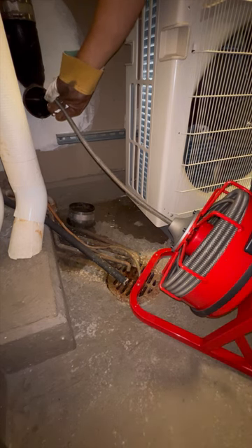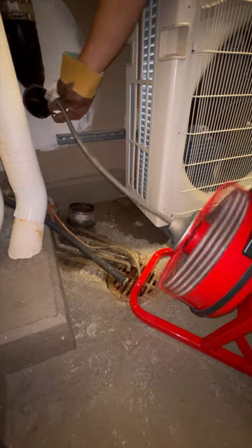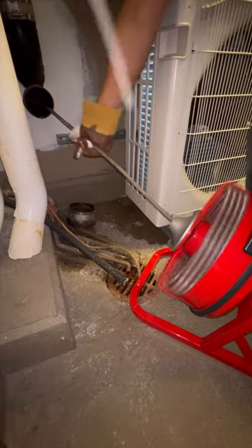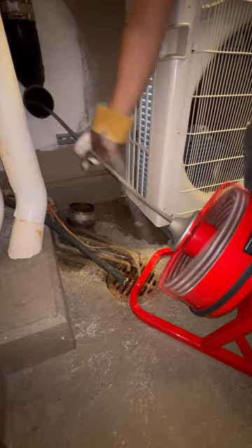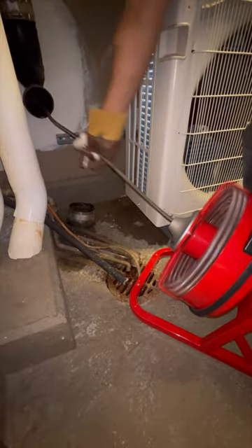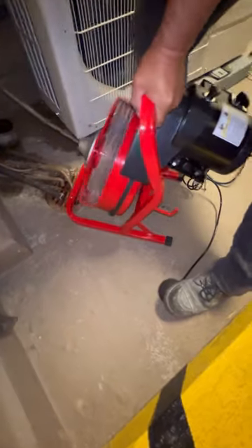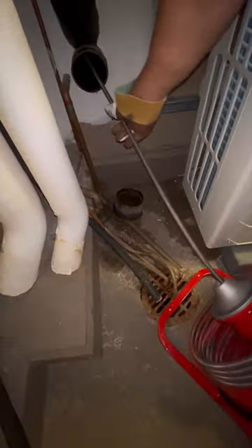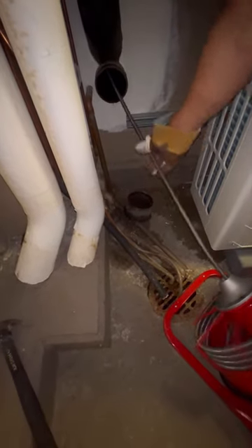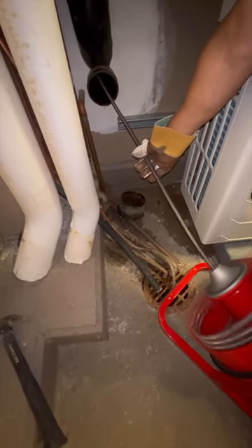After removing the cleanout we start snaking the line. It comes with a 50-foot cable, so I figured why not stick the whole thing in — the deeper the better, right? The cable went very smoothly, which meant the drain was clean, so we took out the cable. Retracting it was very easy, probably because the snake is basically brand new and also because it is high quality. Overall I think it's a great tool — definitely worth it for the price point, which is around $250. Apparently it makes its money back in less than one job according to the comments. Also, the gloves they provide are the right gloves for snaking, so you won't have to deal with sausage fingers for a whole week like I did.